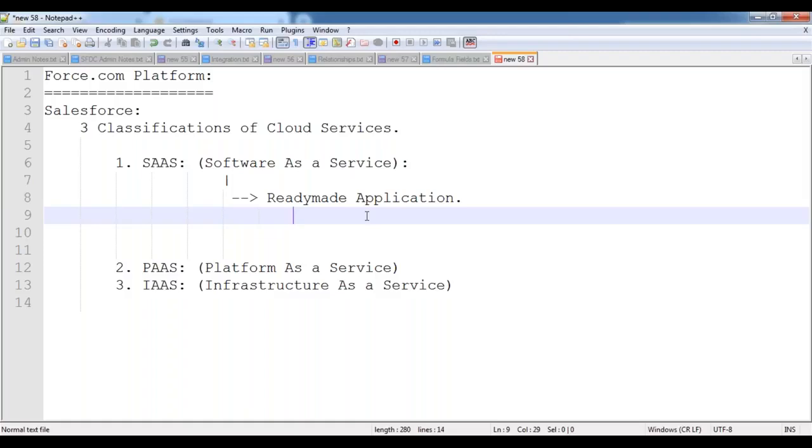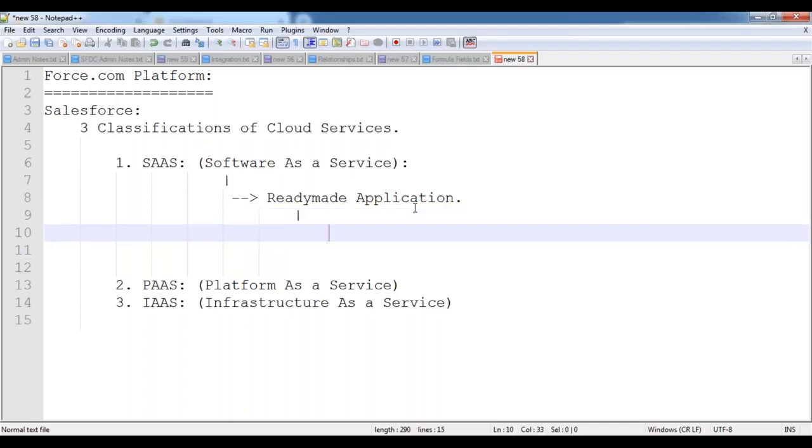These are all ready-made software. So software is nothing but a ready-made application which contains some set of features, which we can use to automate our business processes. In this case, if the ready-made application exactly suits your business, then don't buy the existing application license. We can just take it on a rental basis.